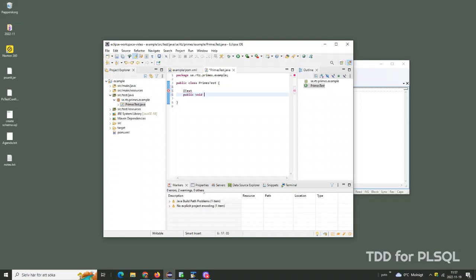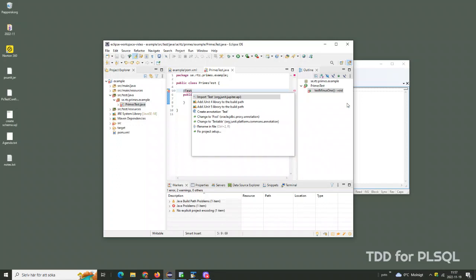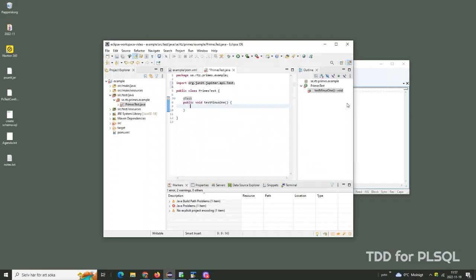Public void test -1, for instance. Right. So we are going to try to see if -1 is a prime number.